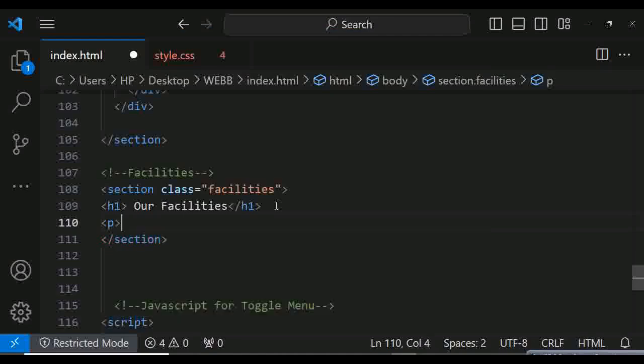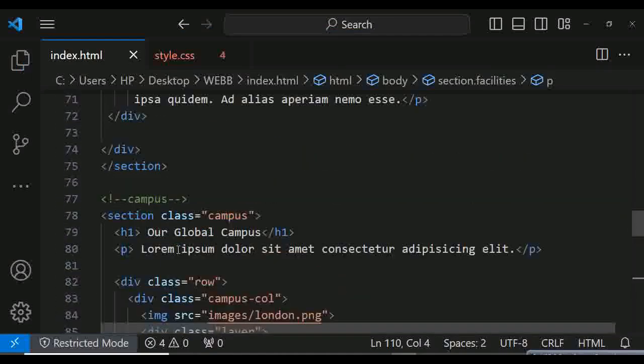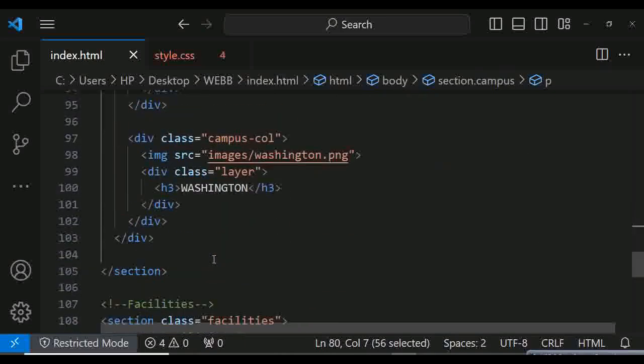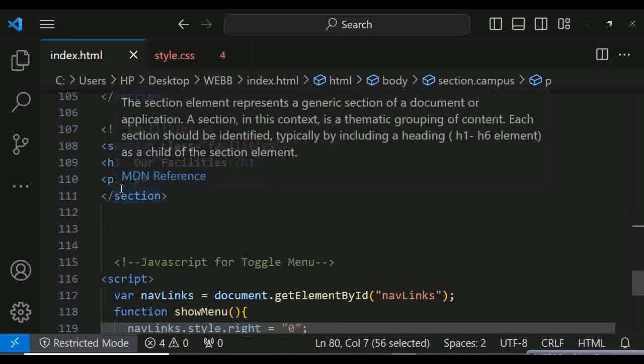So let's copy a paragraph that we've done before, a small paragraph. So from here, so let's paste it here.